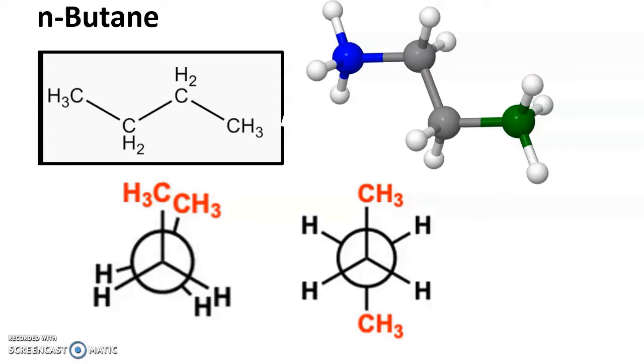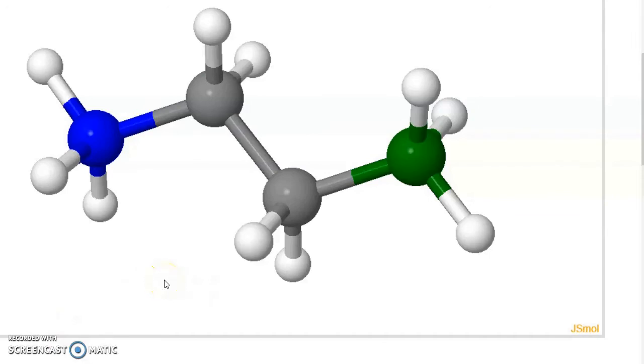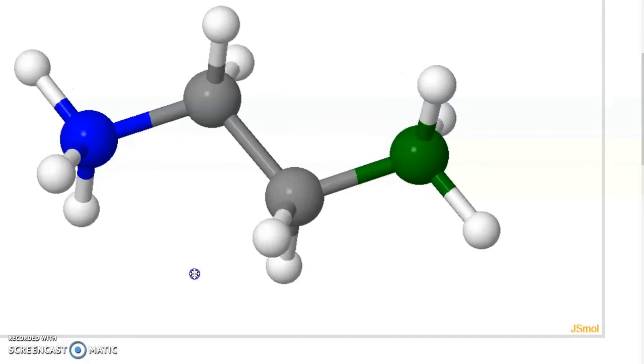Now to carry out the conformational analysis on butane, I shall take the help of ChemTube. For conformational analysis of ethane also, I have taken the help of ChemTube, a website. Now for butane also, we shall take that up. We shall look at how the conformations are formed when there is rotation across this central carbon-carbon single bond. So this is the structure of butane, the three-dimensional ball and stick model.